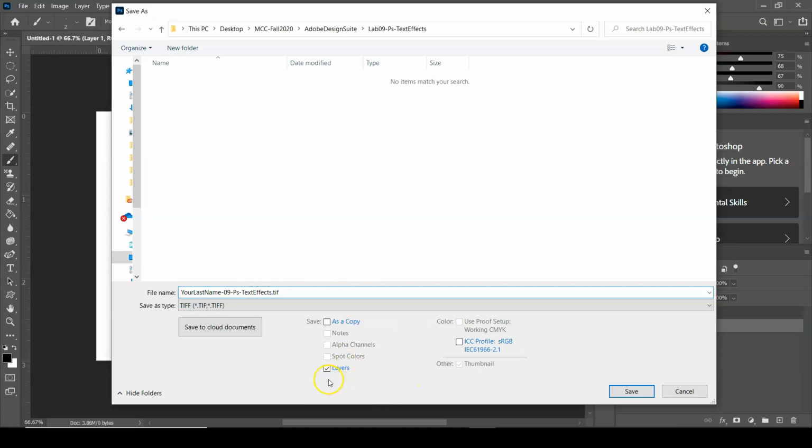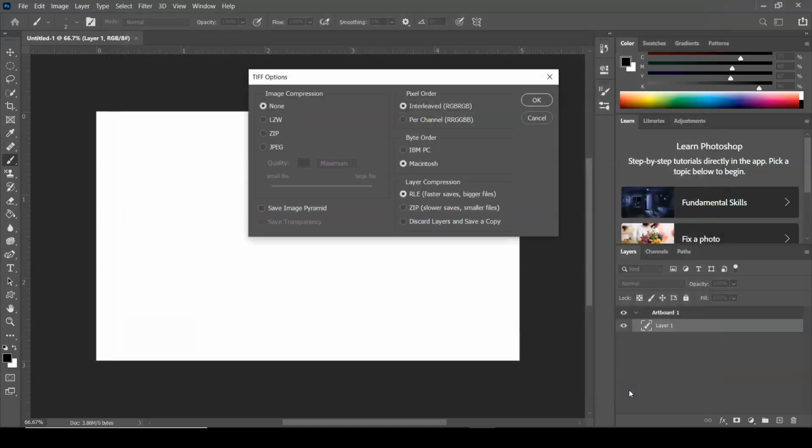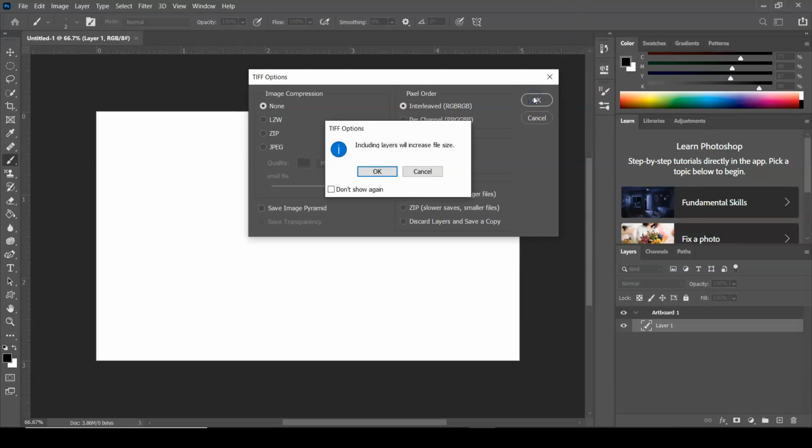You want to make sure you have layers on. Click the Save button, and then OK for TIFF options. Yes, it's okay to include layers.